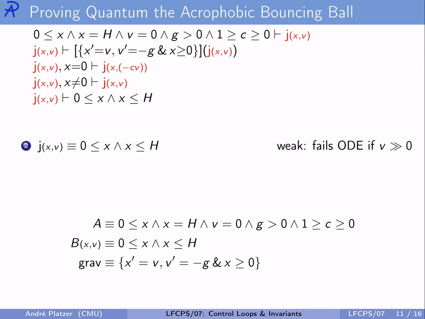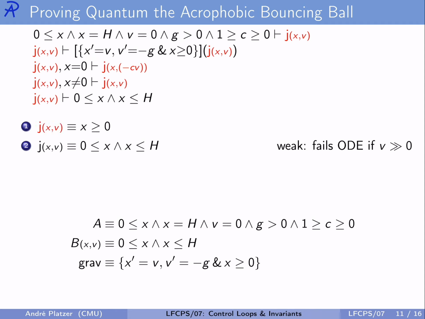Well, I guess that makes some sense, because if we would like to show something about the position, the differential equation makes the position depend on velocity, so unless we also show something about velocity, we will never be able to prove this proof. And that means our loop invariant needs to carry forward knowledge about both of those.